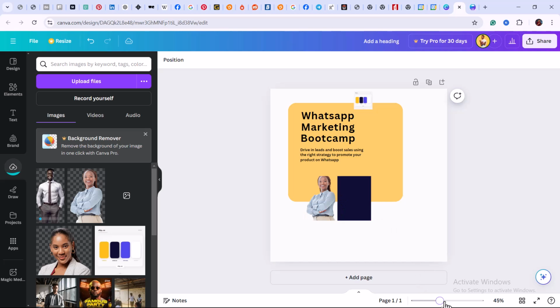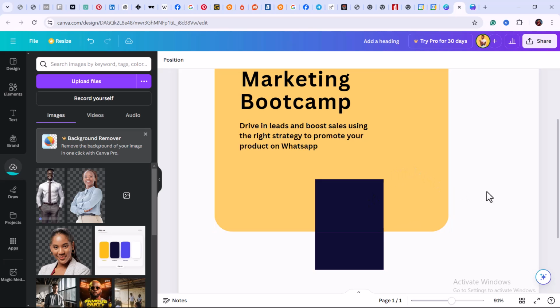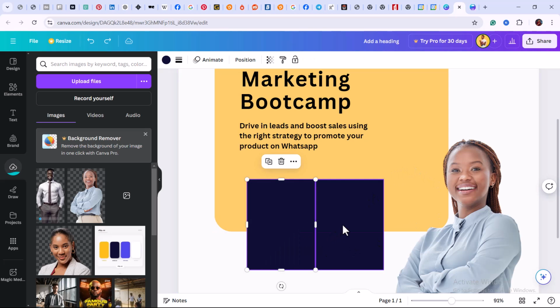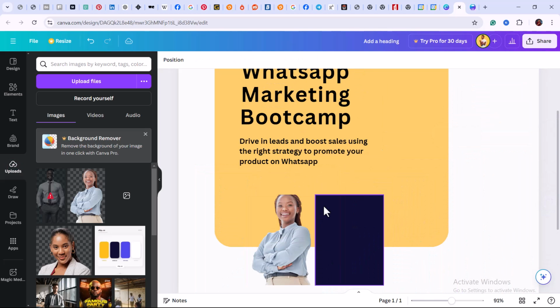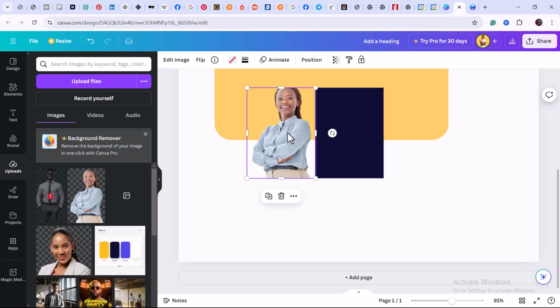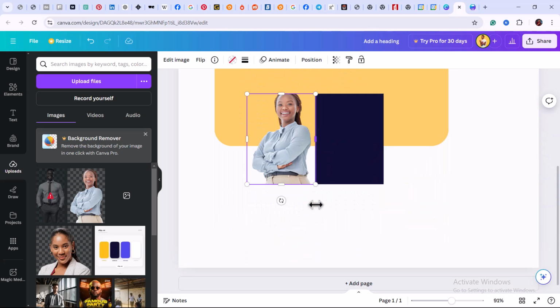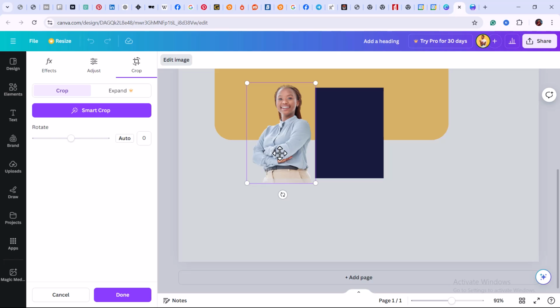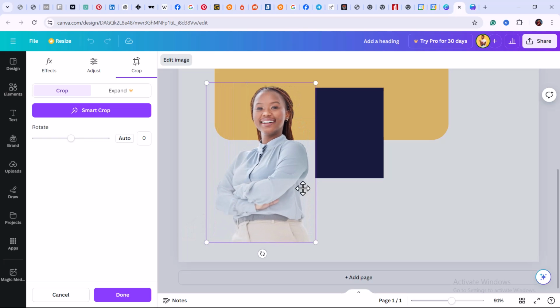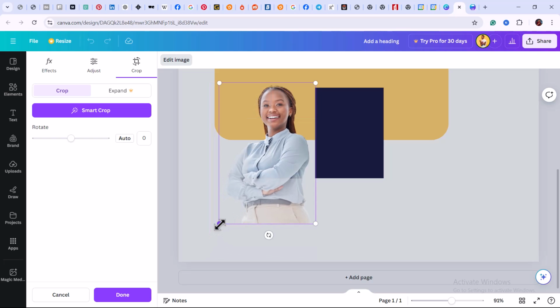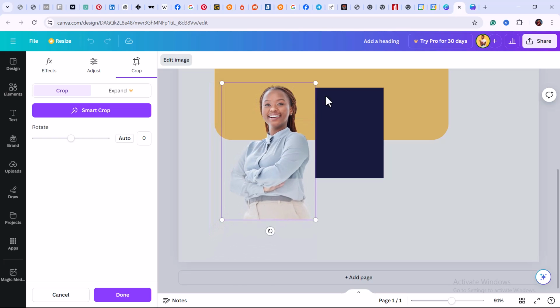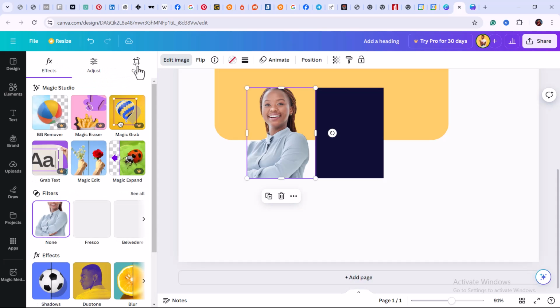So first of all, let me just zoom closer. What is going on? So let me place it for the meantime like this. Then you can double click in case you want to resize the picture. You can double click on it, and we want the picture to be a little bit more zoomed and not just like this, not just too far. So I feel maybe I should flip the picture. So let me see. This is for crop.